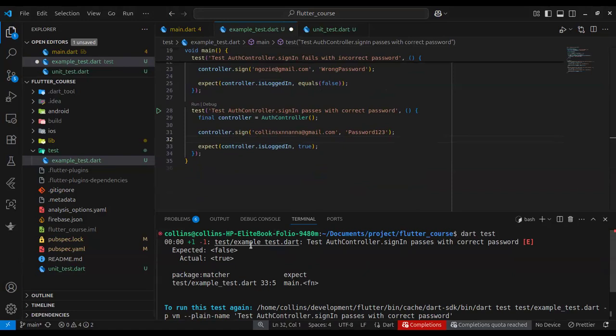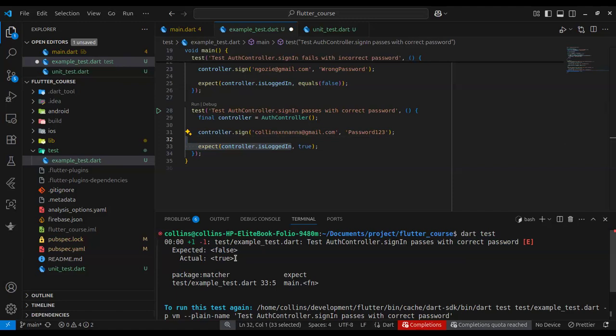So it says test controller sign-in passes with correct password. That is the description we entered. You can see the expected value and the actual value that we're testing against, which is this controller that is logged in. We are expecting it to be true, but it is actually false.